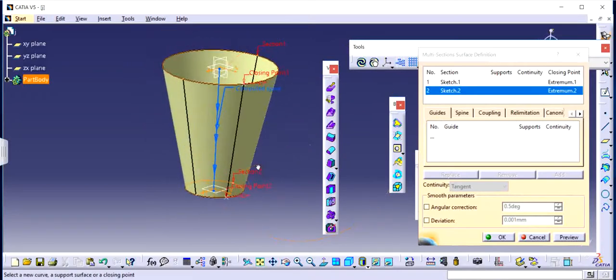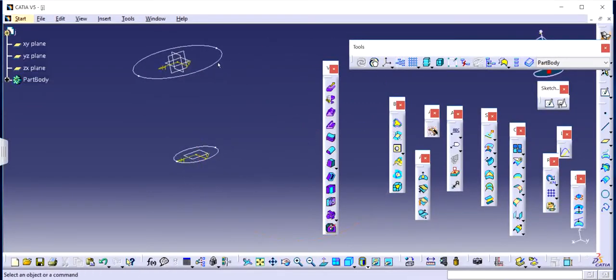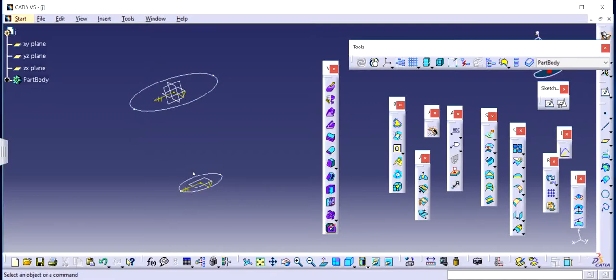We can also use the guides as a reference if there is any shape that is not symmetrical. What I mean by that is, in this case, if we combine this sketch with this lower sketch, it's automatically going to be one shape, the shape of a tumbler. That's what we wanted. But let's assume we want to give some weird shape instead of a straight tumbler, a shape that is slightly curvy.